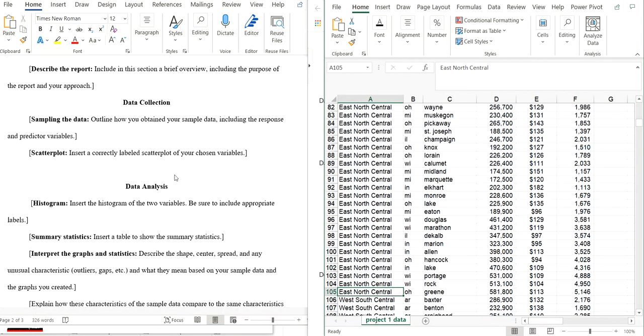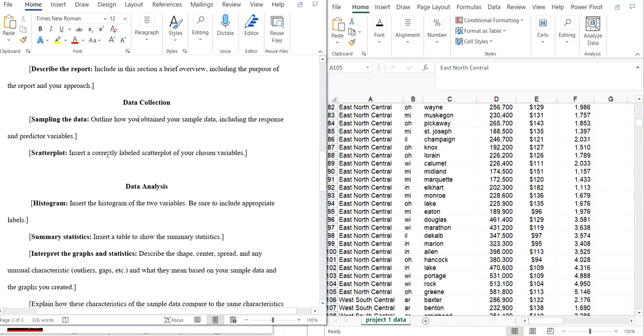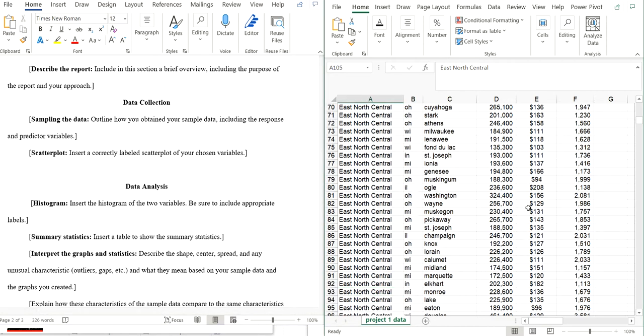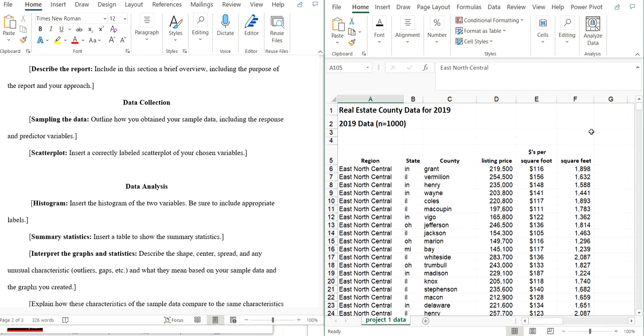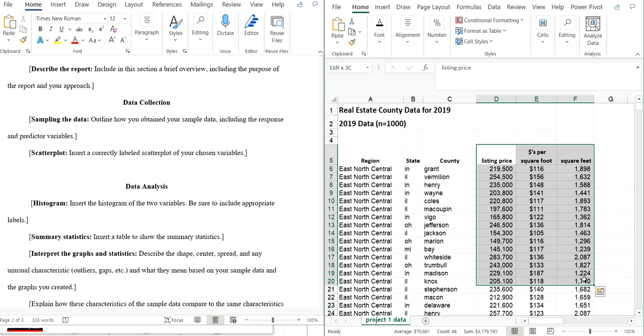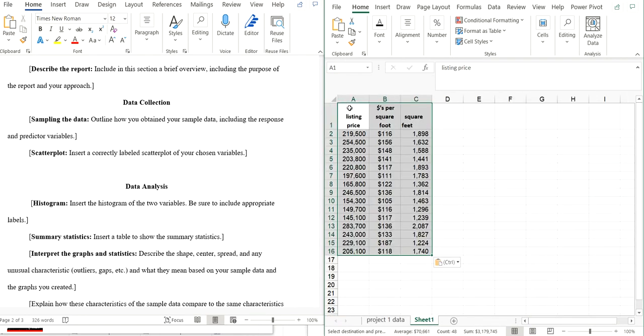What else? Scatter plot. We've talked about making a scatter plot before. I've had a couple of students just reach out to me with trouble about the scatter plot. So let me do that one more time in Excel. Scatter plot of square feet as the X variable and listing price is the Y variable. So let me just move this data. This is just a random data set. This isn't what you want. You want to go grab the data set for your chosen section and complete it just like we've done in the past.